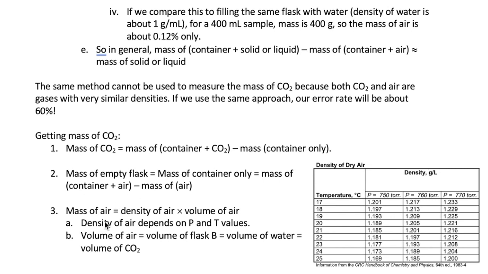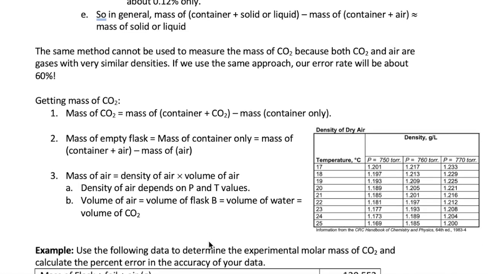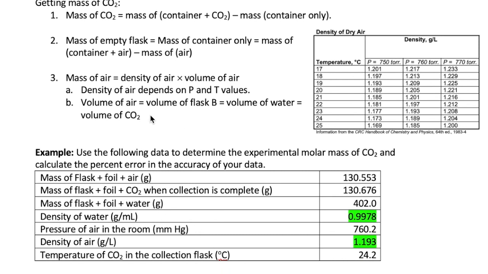So how do we determine the mass of air? Just like we did earlier with water, we will use density and we would calculate the mass of air by multiplying the density times its volume. Now to get the volume of air, remember that if the space is filled with air, then the volume of air would be the same as the volume that we get earlier for water. So if we know the density of air, we can multiply the density and volume to get the mass. The density of air can be found by measuring the pressure and temperature of air in the room. In your lab procedure, there is a table that shows this relationship, which is shown here. So once we know the mass of air in the flask, we can subtract that mass from the mass of the air in the container at the beginning and get the mass of the empty flask, which will allow us eventually to get the mass of the CO2.